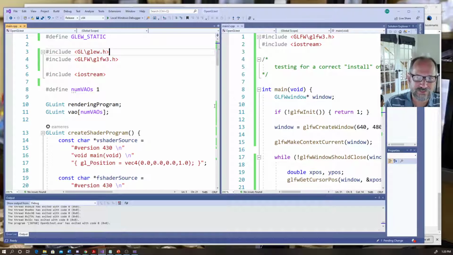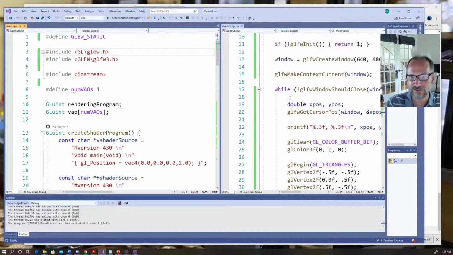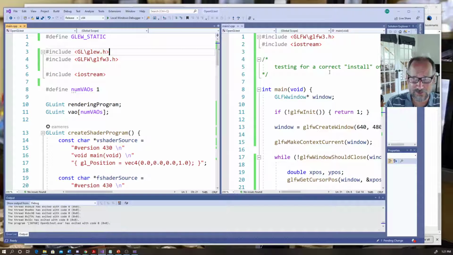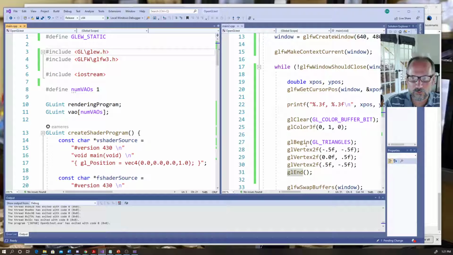As you get into the modern stuff, that's the one nice thing about the older things: you can get by with just GLFW with the old style. For the newer modern stuff you're going to want to use GLEW as well. Here I've got it saying we're using a statically linked version, which is not actually statically linked. It's kind of odd; we'll get into that. But one helpful tip about the installation: I think Maya was the program I saw on my machine that actually has its own version of GLEW in a directory.